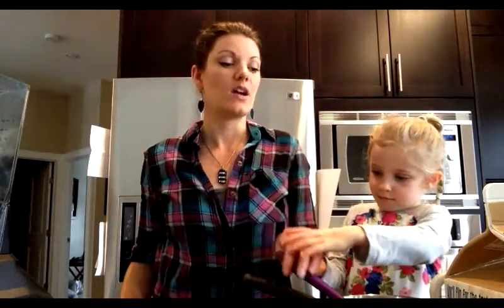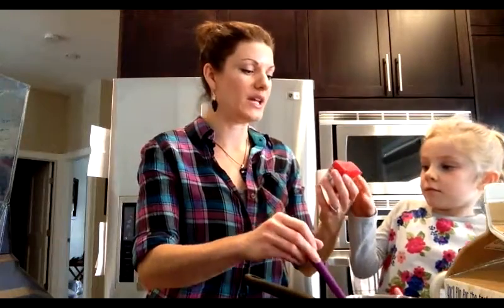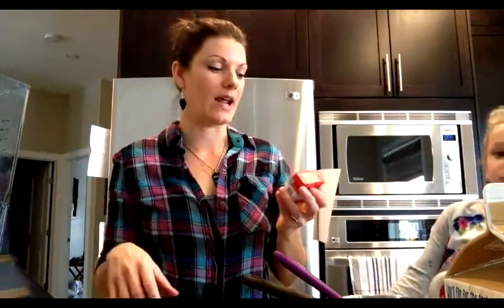Since this is a pumpkin latte, we're adding in 3 tablespoons of pumpkin puree, some vanilla extract, and then some pumpkin pie spice. In the pumpkin pie spice, we have cinnamon. Cinnamon is fantastic because it gets our metabolism up and running. There's also, I believe, nutmeg in it, which is really good for increasing our immunity. What else is in this one? Ginger. Ginger is really great for any inflammation in your body, and for digestive purposes. If you're having a hard time with your digestive system, ginger is key in that area.